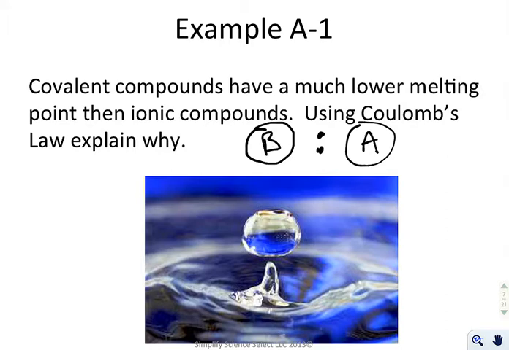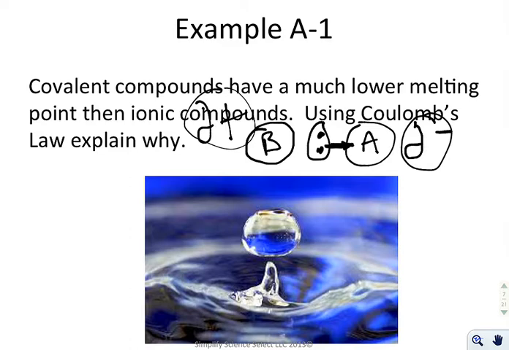Okay, atom A wants these two electrons, and atom B wants these two electrons. Well, it turns out atom A could have a slightly bigger pull on these electrons than atom B. So as a result, these electrons tend to gravitate towards atom A. When they gravitate towards atom A, we say that it is partially negative. And that's what this symbol right here means. It's kind of a Greek letter, but it means partial. And then the electron is kind of moved away from B, so we say it has a partial positive charge.